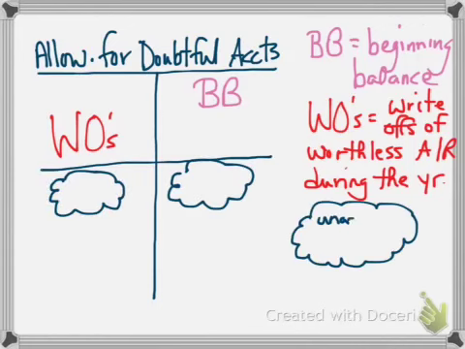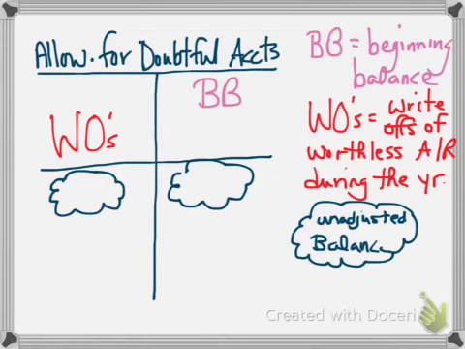Now, we're going to end up with one of two balances. We're either going to end up with a debit balance in the account or a credit balance in the account. So this is one of those scenarios where you have to really understand what's going on. You can't just memorize, because I can't say you're always going to do this, because it will depend on, do you have a debit unadjusted balance or do you have a credit unadjusted balance?